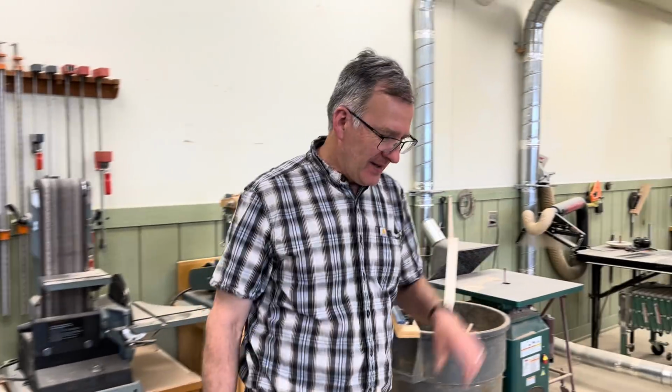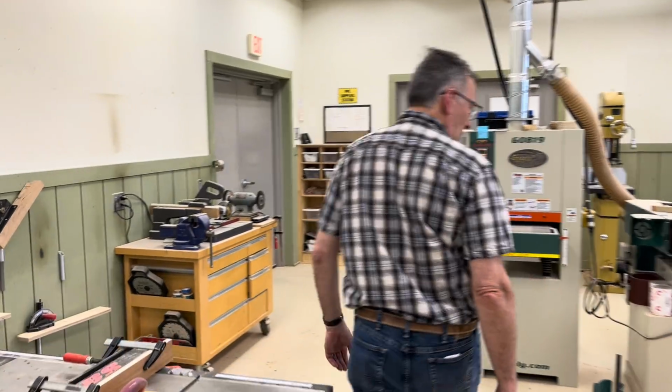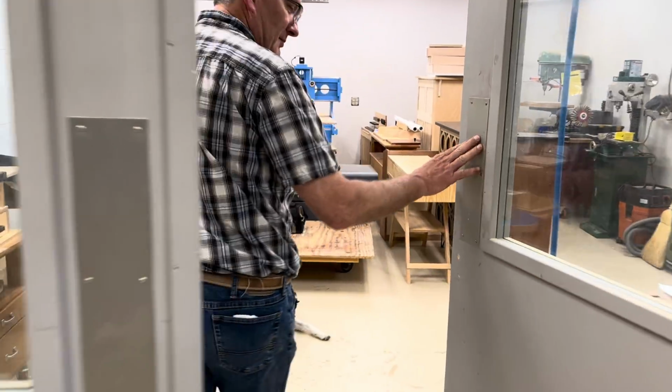All right, we'll come back to the storage room, workshop, whatever it's become these days. Oh, a dog kennel.